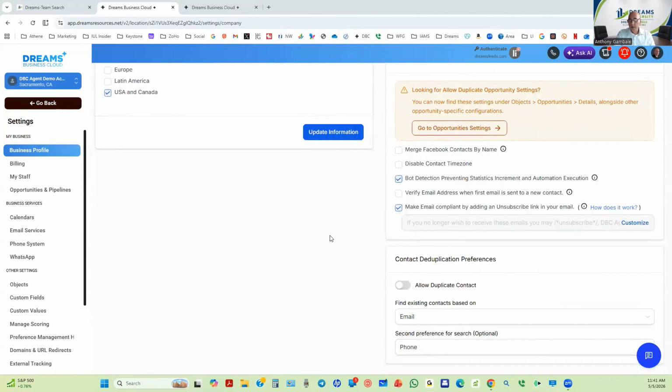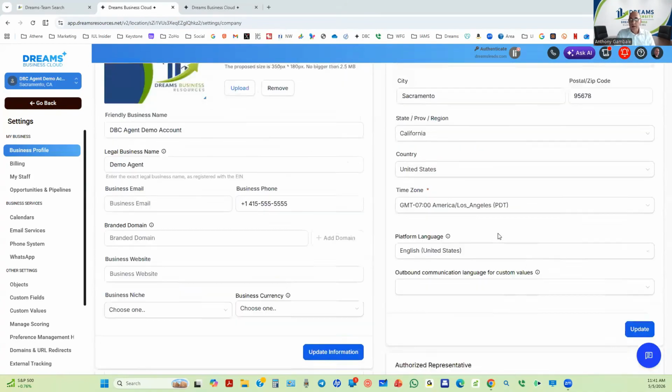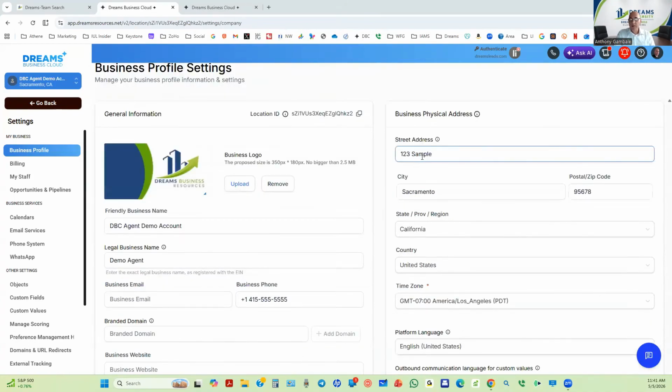You're going to check this one here. Make your emails compliant. You unsubscribe. Make sure that's there. You're going to put your business address here, which is going to be the address that's on your EIN.